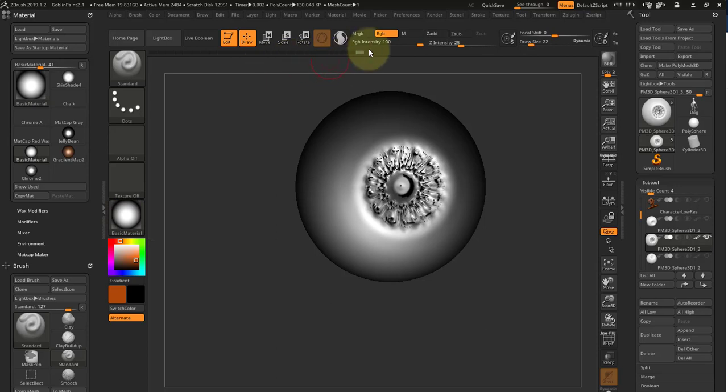Basic material, intensity. I'm going to try my mouse just to make sure. Nope, nothing wants to paint.